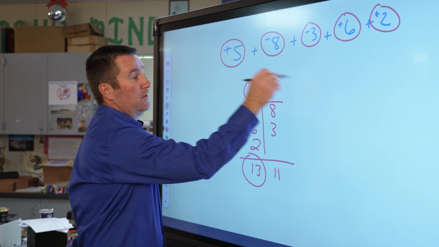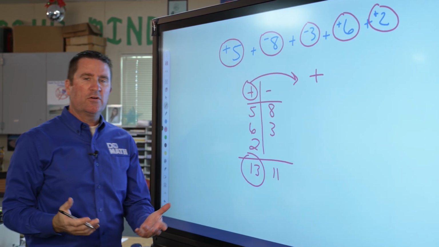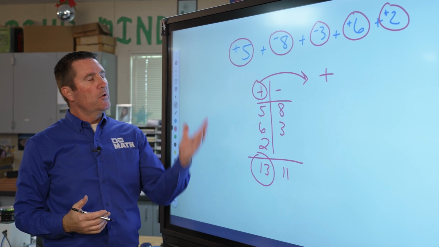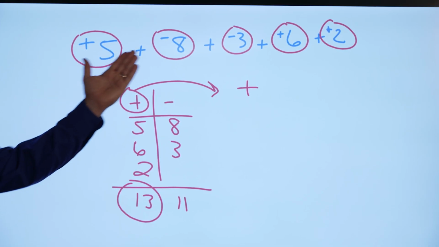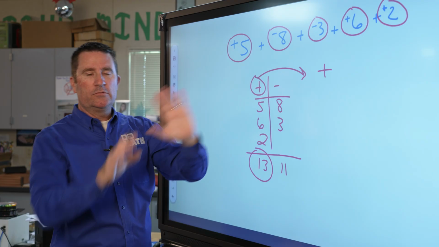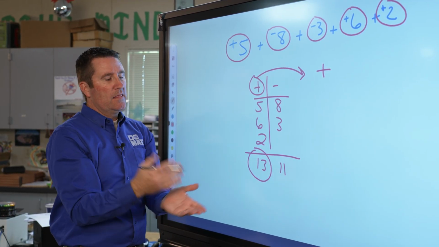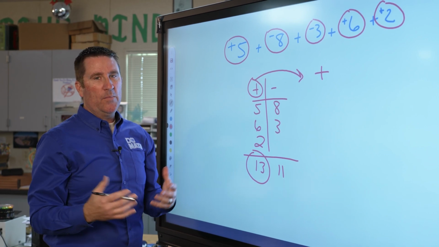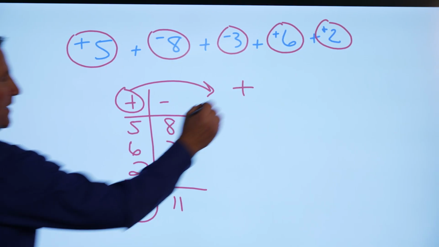So first of all, when I get to the end of this problem, put your sign down first. You don't have to worry about what happens at the very end of the problem. When you look at this problem, sometimes students will go, well, the signs are different, or the signs are the same, or some more are different, or don't worry about any of this stuff. Who won the game? The positive team won the game. And the main question we're asking is, by how much did they win? 13 minus 11, they won by 2.